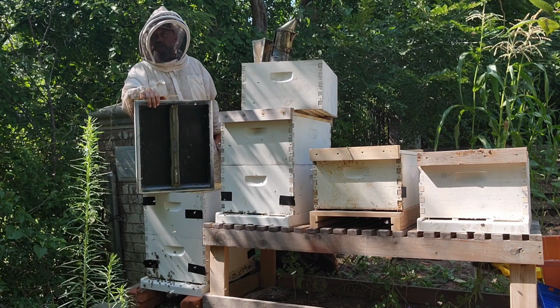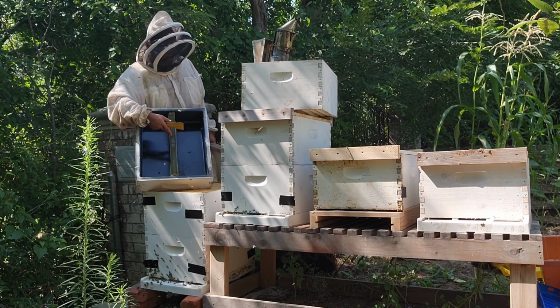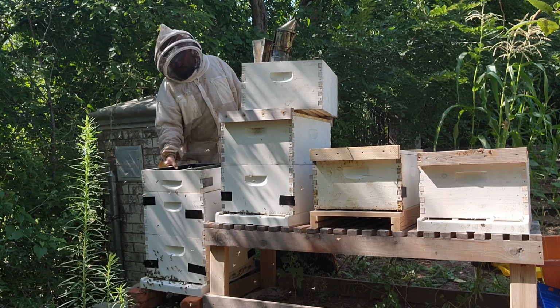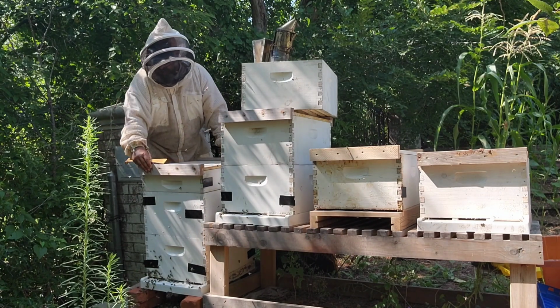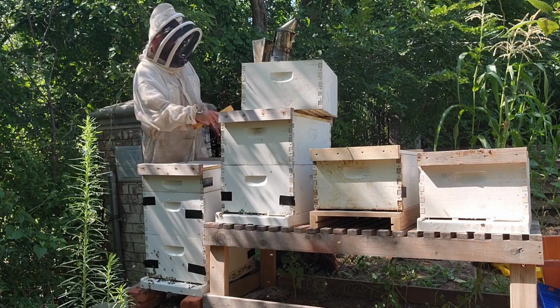Top feeder. Bees come up through here. You fill this up with syrup. Bees come up through here. They can hang on to these and walk around without drowning or very little drowning. Sits all right on top of the hive, but this one will definitely not need feeding. They got tons of food. This one got a ton of food.